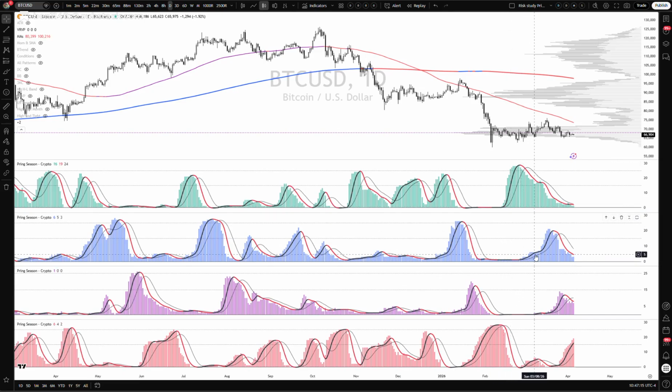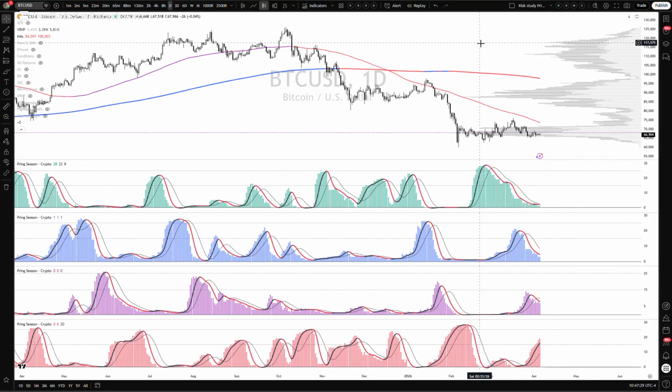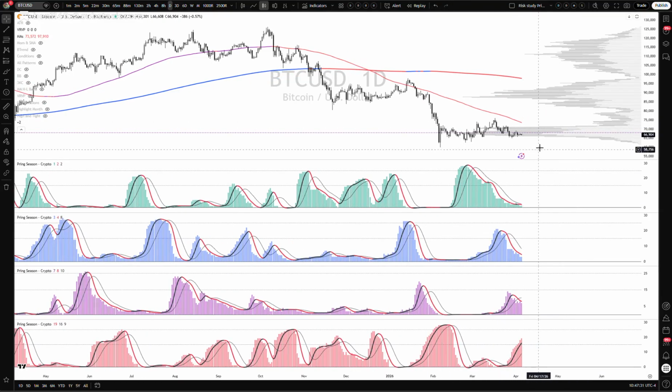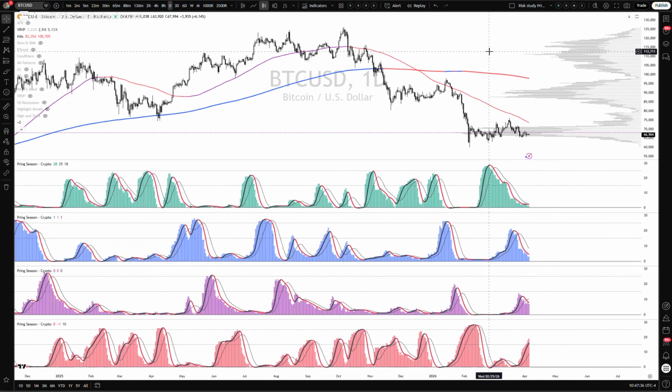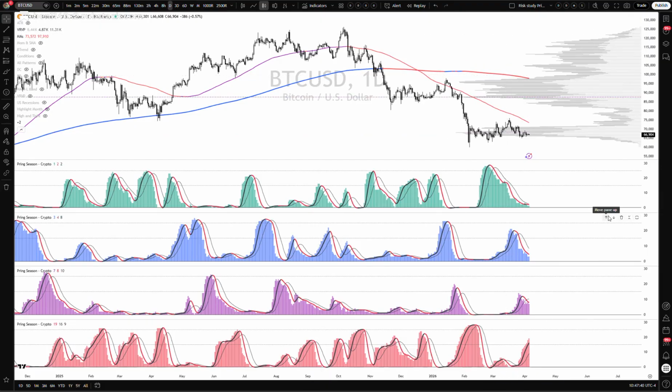Once we got the expansion with summer, that cooled off, put in a lower high than it did back in January of this year, and then immediately got into a cooling in the fall and an expansion in the winter. So that tells us this is kind of a fake out, and we need to be prepared for a scenario where crypto has more selling pressure than we would like. So that's what it looks like with crypto.